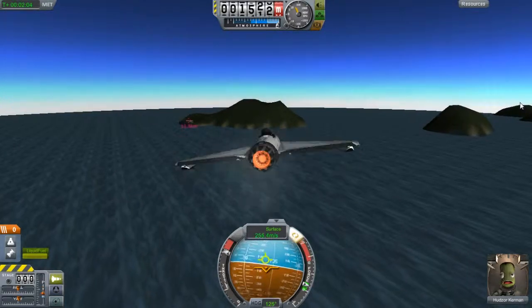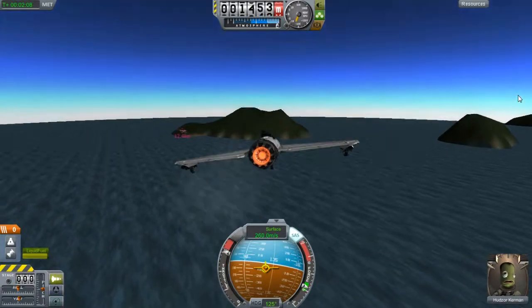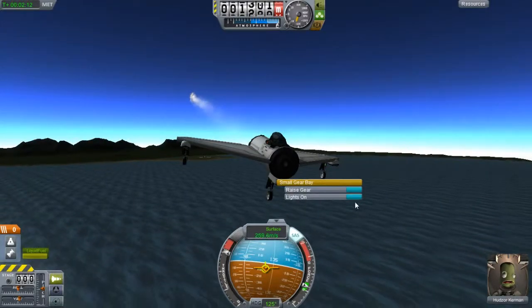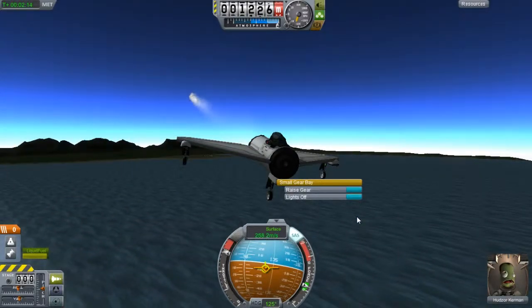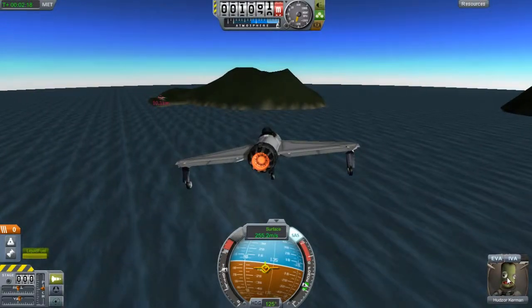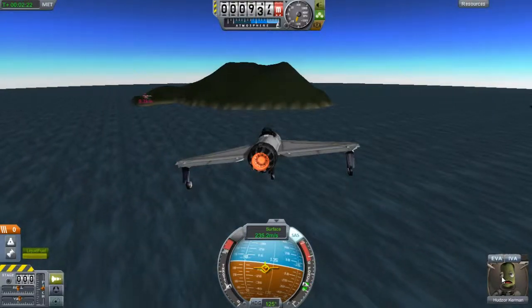Anyways. Now the landing part. Now this landing part might be a little bit tricky, but first let's lower the gear bay. I call it gay beer, I don't know why. You're going to throttle down your rocket, I mean space plane, to about 33%.